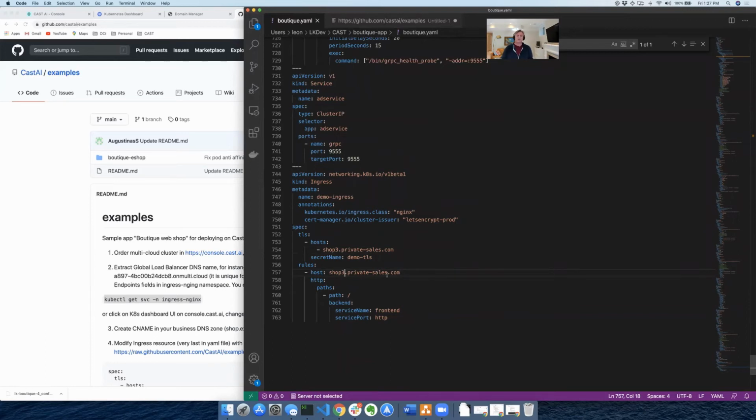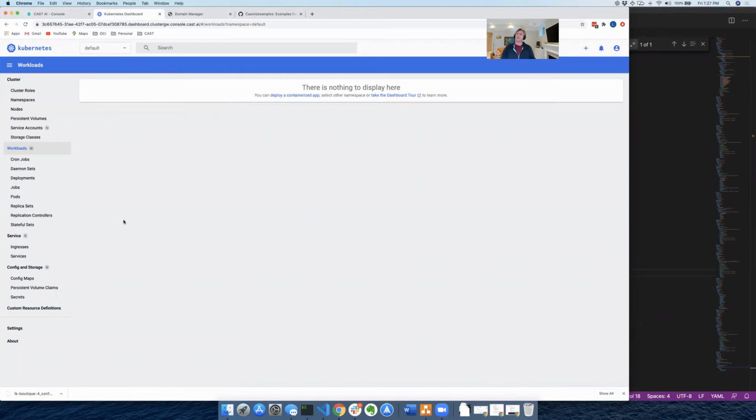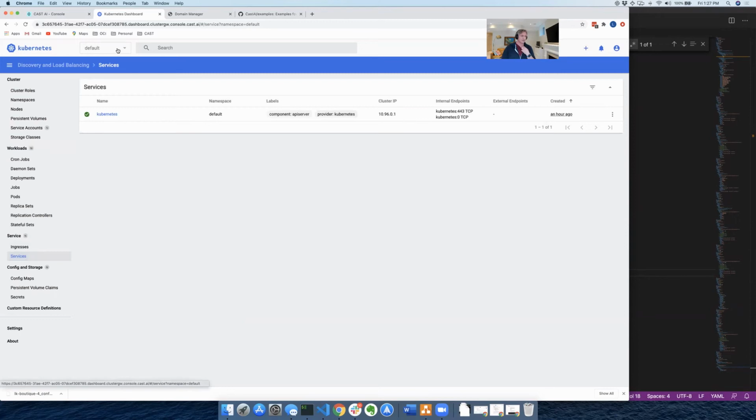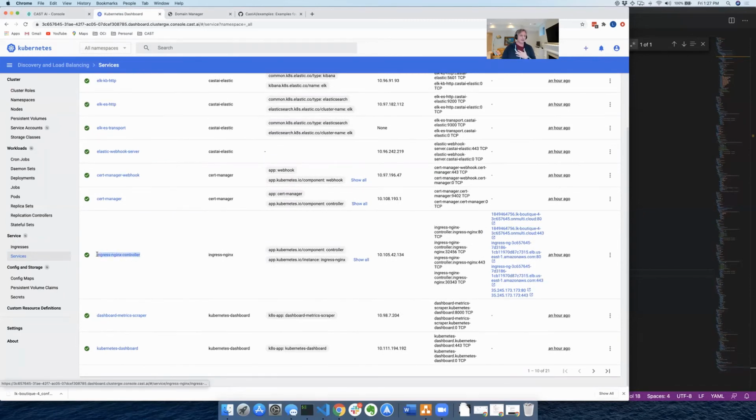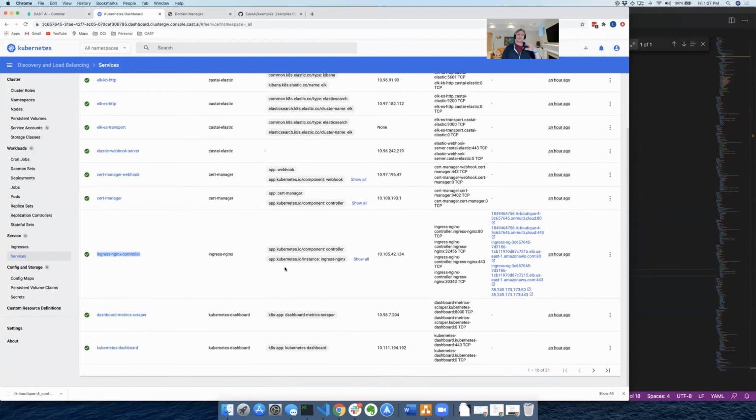But one thing we have to do before we can deploy the app is we have to figure out the CNAME address that Cass has created for DNS for this cluster. There's a couple of ways to do that. Let me show you a couple of ways. The first way is we can navigate through the Kubernetes dashboard. So if we go over to services, and we actually go to all namespaces, you'll notice that there is an ingress controller that's automatically created. And that is where all of your applications are going to flow through from a load balancer perspective.